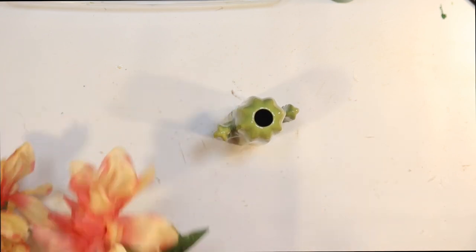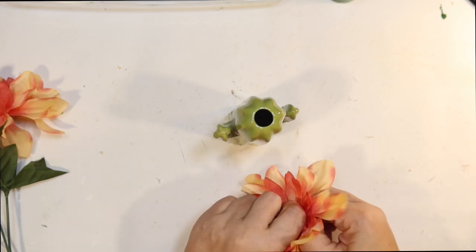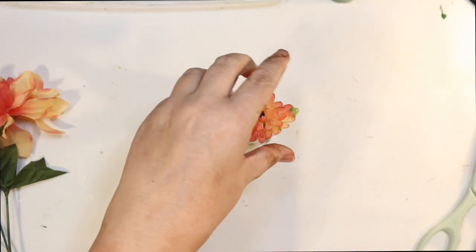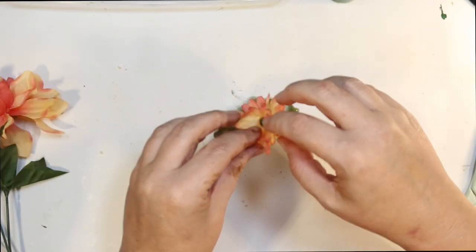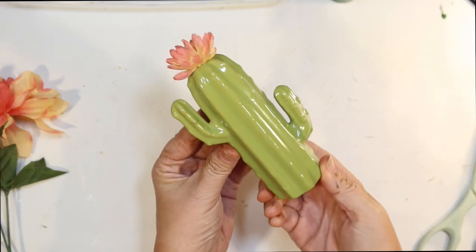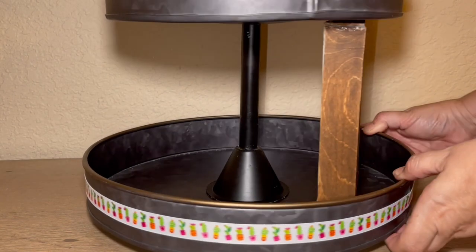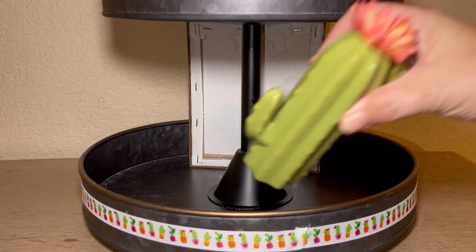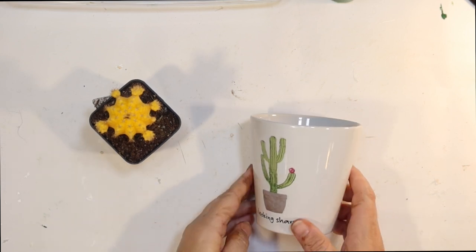I found this at the Dollar Tree as well — it's another vase, a little bit larger, and it has a hole in the top too. I'm not really going to use it as a vase, but I did want to cover that up and make it look like it had a flower as well. On the shorter one I used the wood flower; on this one I'm going to use the middle of one of these flowers, like I used on that first DIY, and just hot glue that to the top of this little cactus. I think this one's going to be perfect for the bottom tier — it's nice and tall. I love all the different shades of green; I think they all look so great together.